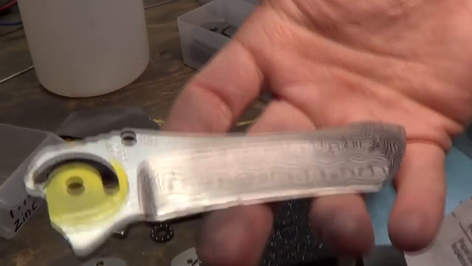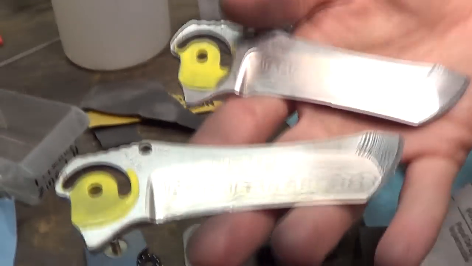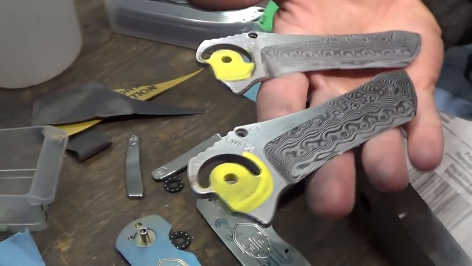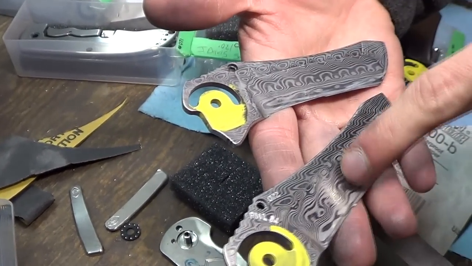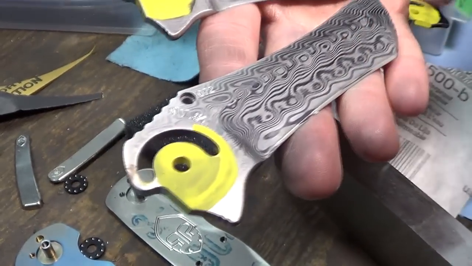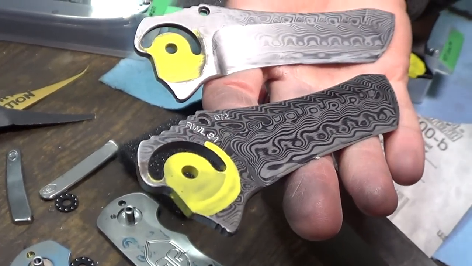And then we did another blade. There we go, about the same. This is the one we etched in ferric and then again. And this was just etched in sulfuric for a minute. So you can see it's still really shiny. Beautiful.